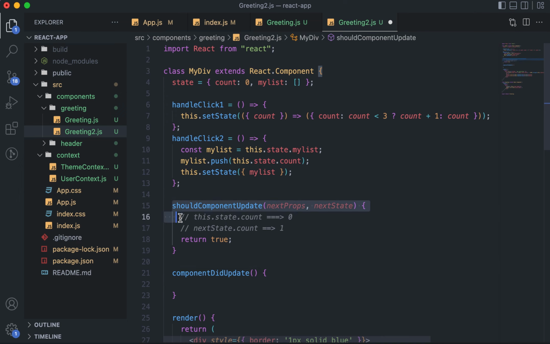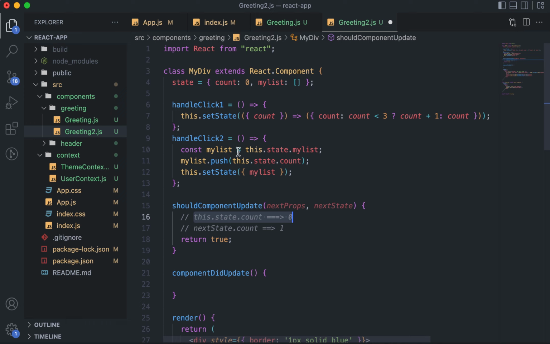This is the function which is going to decide whether the render will happen or not. In that context, the current count is still 0, and whatever you just updated before rendering becomes the current one once it renders.